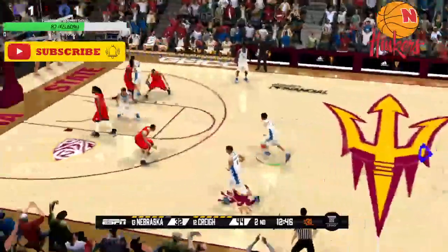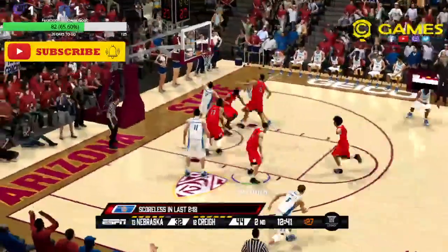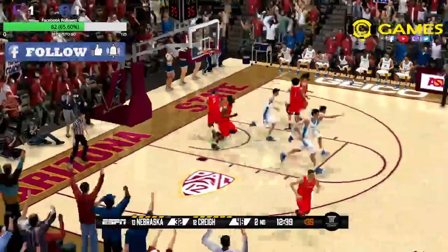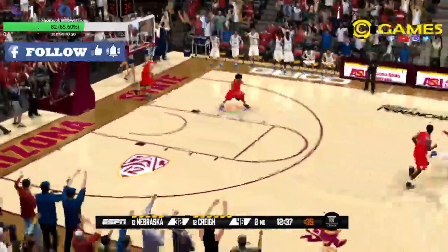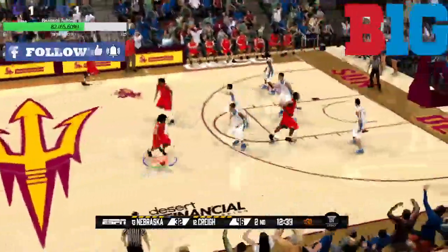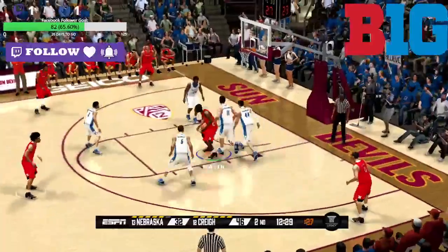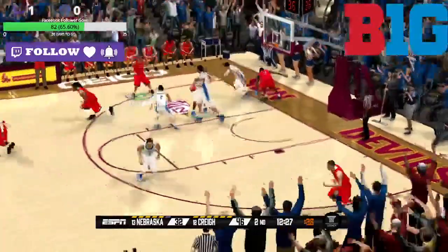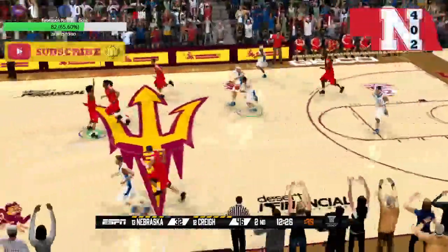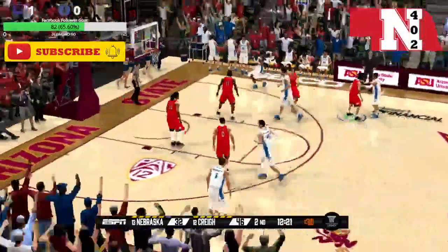Looks like they're going into a 3-2 zone defense here, Dick. The Blue Jays running their zone offense here, Dick. Hey, one thing that works well against zones is overloading the side. Overload a side and push the defense to shift out of their desired position. Isolated on the outside. They're working around the arc looking for the open jumper. Number 24 grabs it. Gave it up.